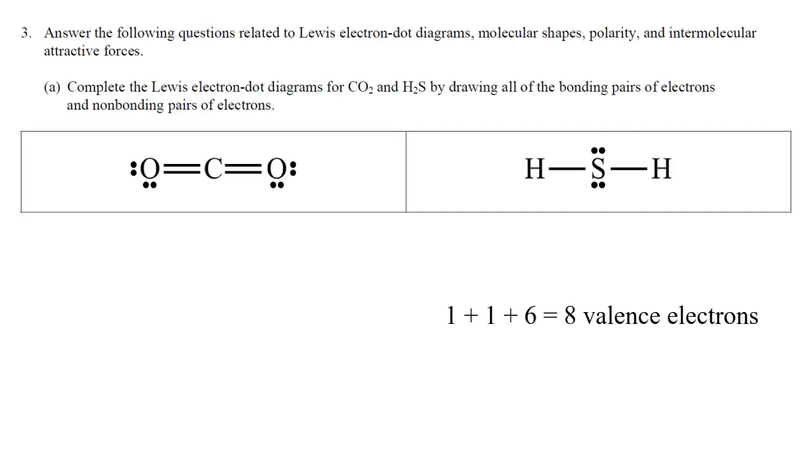Now the CO2 was a linear molecule. The CO2 did not have any lone pairs of electrons on that central carbon atom. But the H2S does have 2 lone pairs of electrons on that central sulfur atom. So will the H2S be linear or bent? Let's take a look at the different shapes of the molecules, and we'll see if H2S is going to be linear or bent.